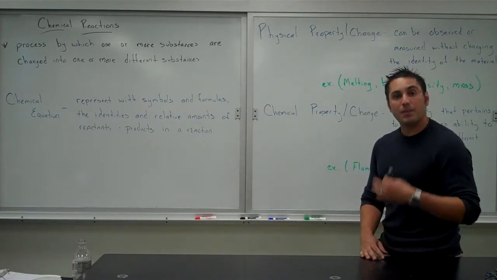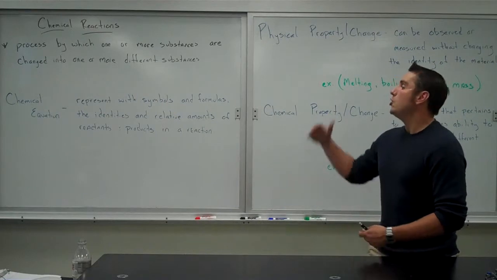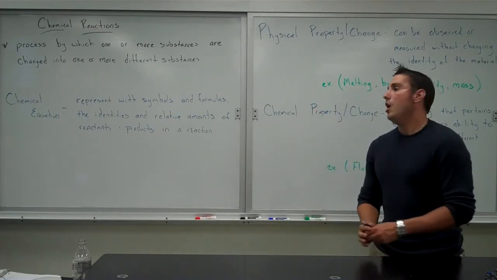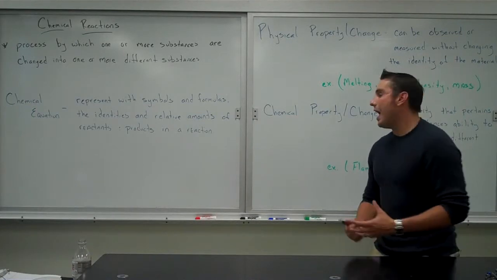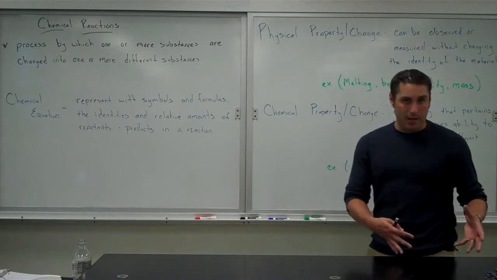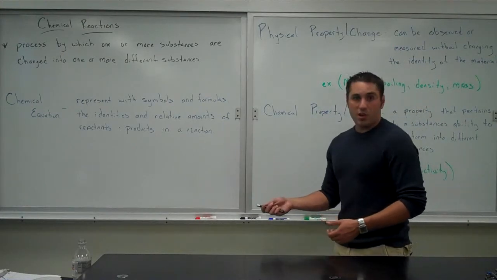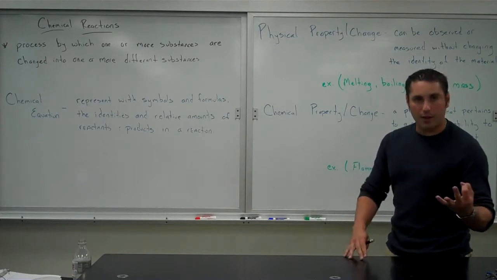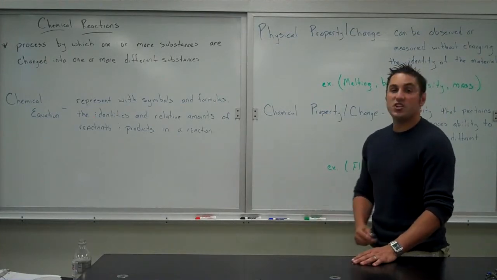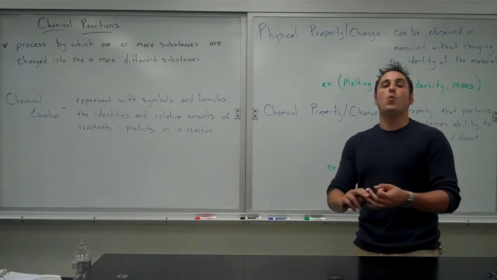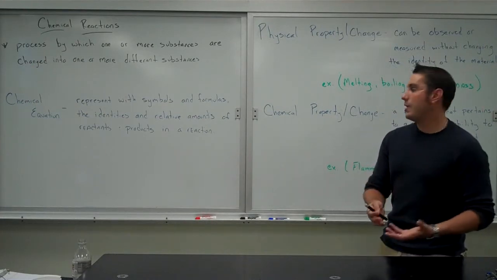Just like you have recipes to cook things in your kitchen, you also will have recipes to create certain chemical reactions. Right? If we take eggs and flour and butter and pancake mix and we mix it all together, we get pancakes. We do the same thing with equations. The recipe tells you how much egg, how much butter, how much pancake mix. A chemical equation does the same thing. It tells us who participates in the reaction and in what amounts we need them to make the reaction occur.